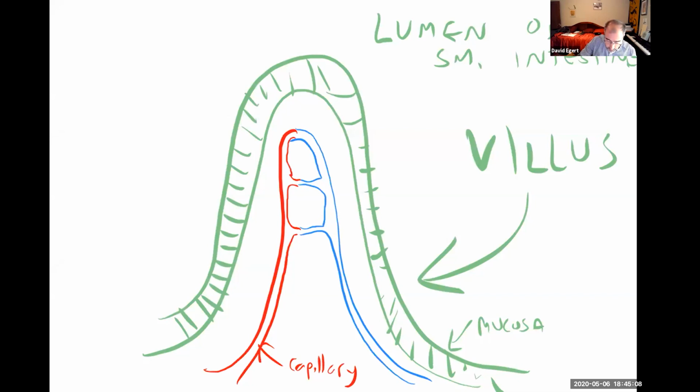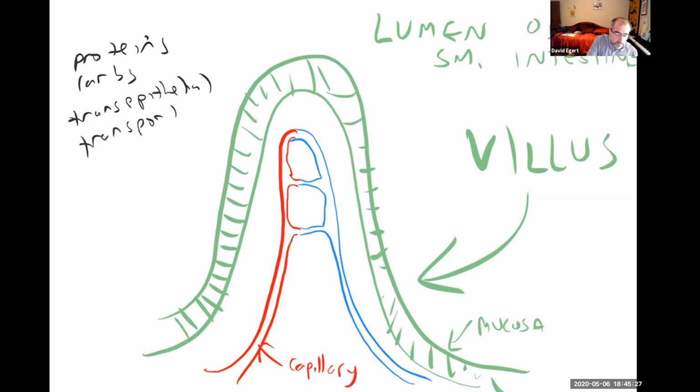The reason we can do this really fast is because you know it already. For proteins and carbohydrates, it's just going to be transepithelial transport. You'll have some glucose, and the glucose is going to come in a symport with sodium, and then a carrier on the other side will bring it out and it gets absorbed into the bloodstream. So with amino acids or monosaccharides, it happens the way you're already familiar with.